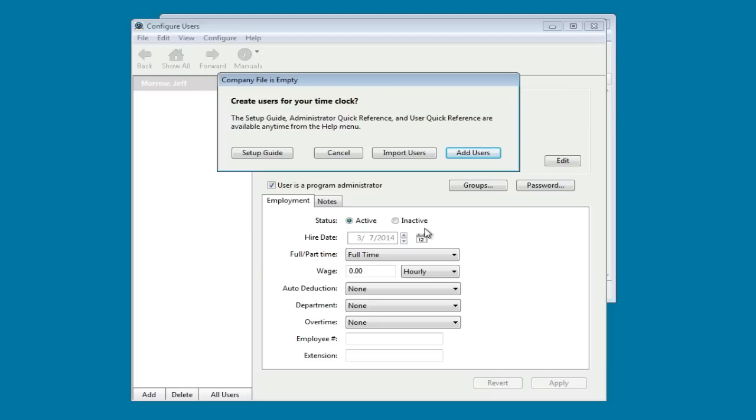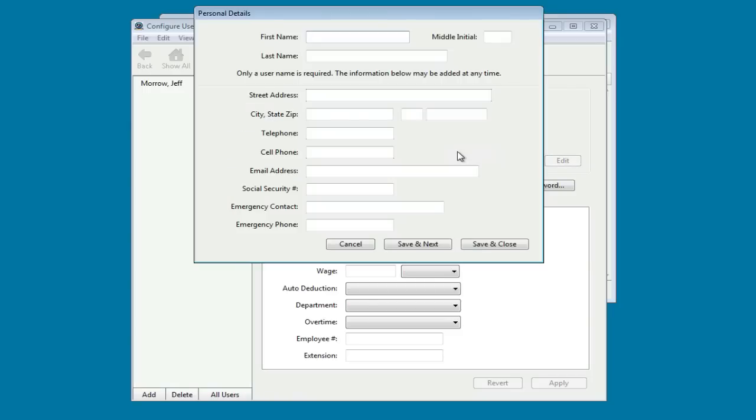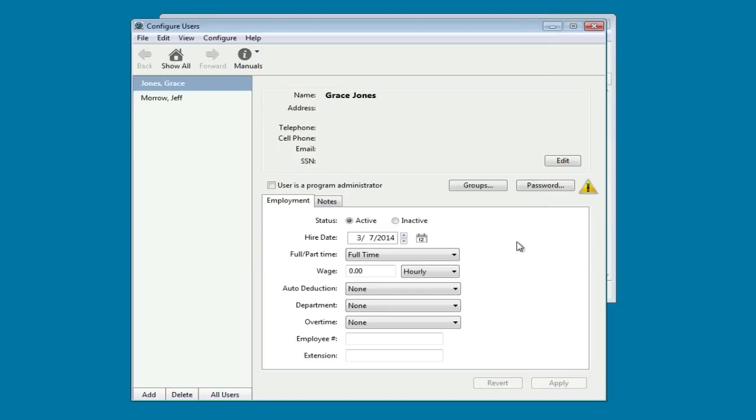After logging into the TimeClock server, you'll be prompted to add users. You can import users from QuickBooks or a CSV file or add them manually. We're going to add a user manually. All you need is the employee first and last name in order for them to use the time clock. You'll notice a password warning. You can either assign the user a password now, or they'll be prompted to create their own password the first time they clock in. We're going to complete several other configuration items before we begin using the time clock.